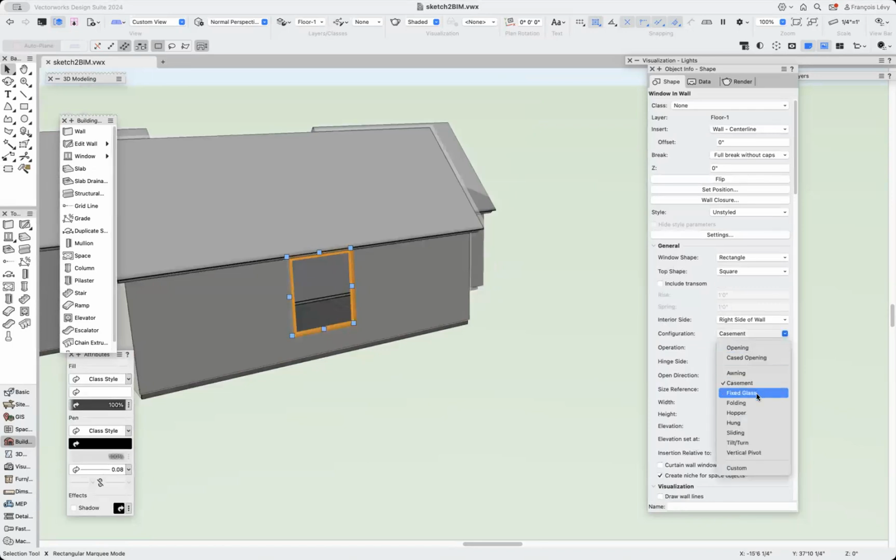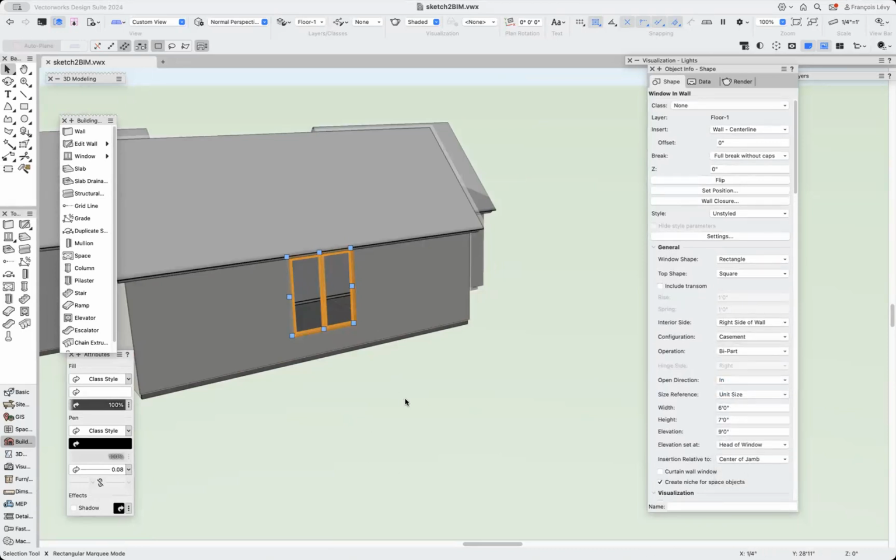Maybe instead of a casement, I do a casement, but I'll do a biparting casement. Maybe I want lower windows and upper windows, so I'll just duplicate it. Just hit Control D to duplicate that. And you can see that window is in the wall.